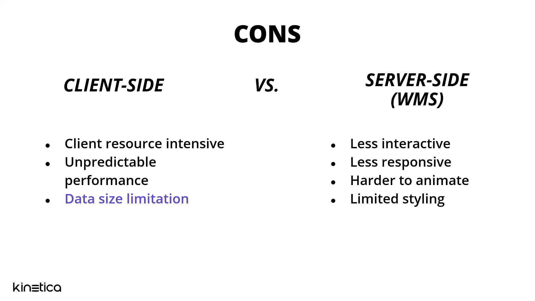How can you animate WMS if it's just images? On the client side you can move icons around and make it look very fluid. On the server side there are tricks to animating it. If you think of weather reports and you see the movement of a storm, it's a little choppy because each time it's getting a new frame. But what you can do is split your data — if there's a temporal element to it, you can split it into intervals, make frames, and animate it classically by replacing those frames to show the movement of data.